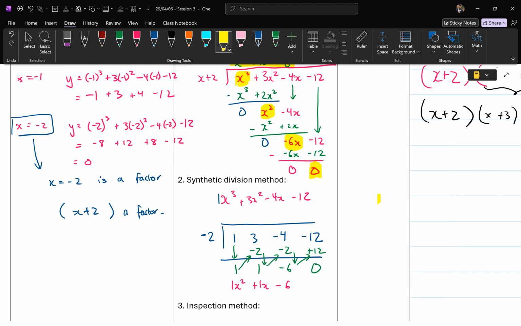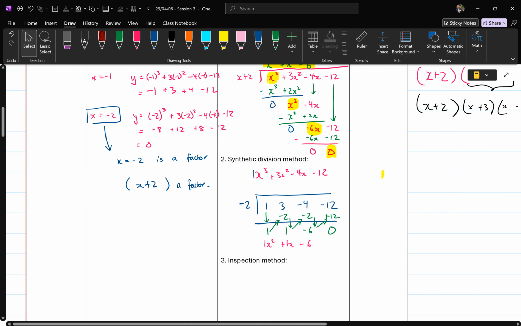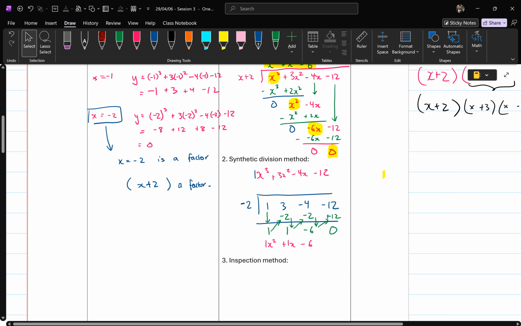It doesn't always work if the number in front of x is not 1. If the number in front of x is 2 or 3, then you have to alter your final answers. You have to times them all by half or times them all by a third. Makes it a bit trickier if you don't remember the process. Cool? All right.